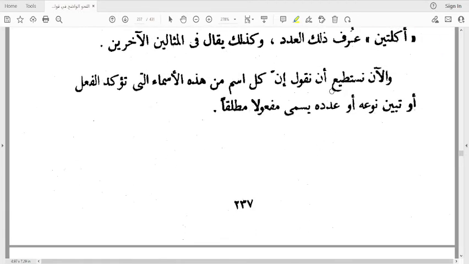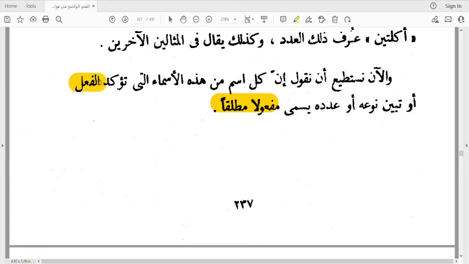It says والآن نستطيع أن نقول إن كل اسم من هذه الأسماء التي تؤكد الفعل أو تبين نوعه أو عدده يسمى مفعولا مطلقا. So we can say that a mansub verbal noun that comes in a verbal sentence to show emphasis or to show the type of the action.